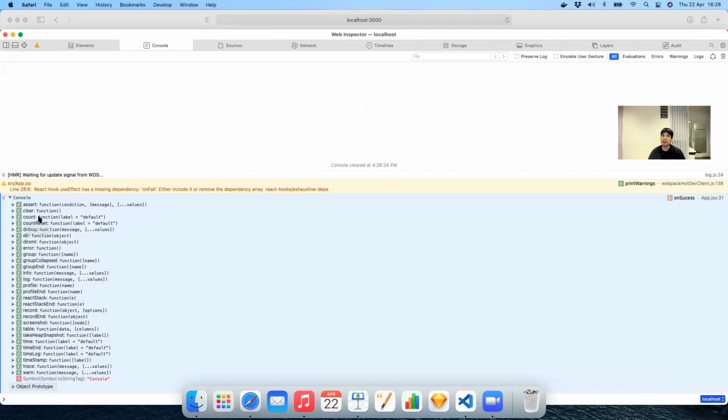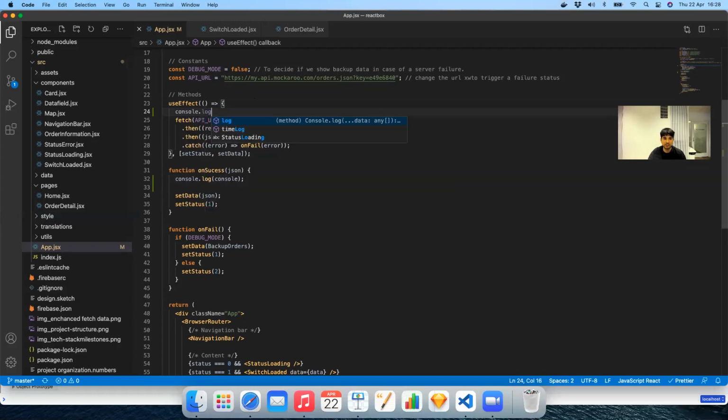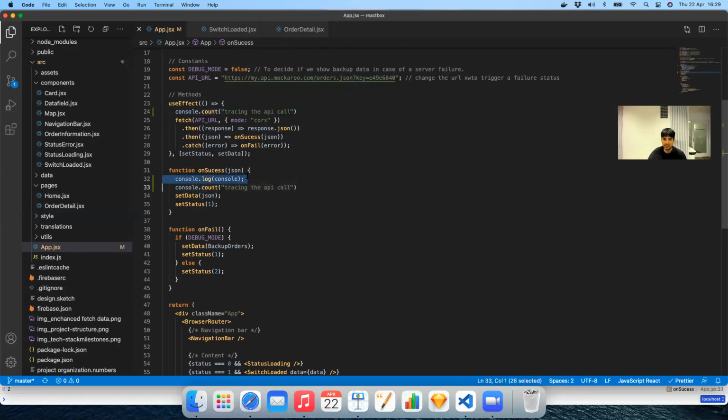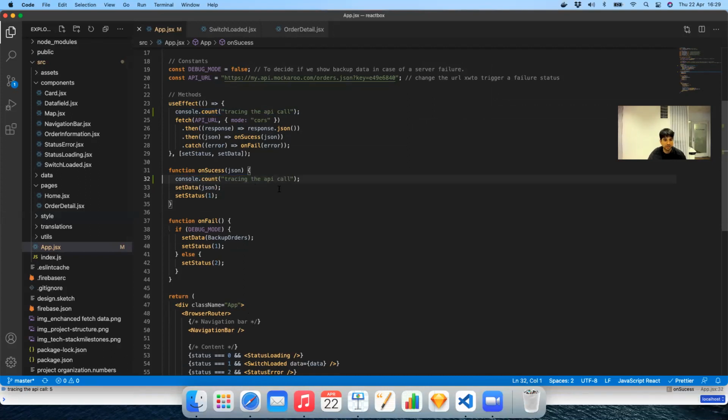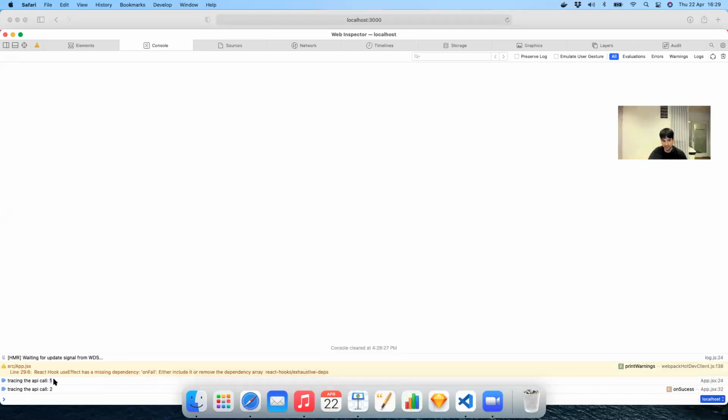Console.count. During front end development, in some parts of the code, I was making a console.log, for example console.log 1, and then I was putting another one here, number 2. If you just do console.count, let me do that, and we can say, for example, tracing the app code. We don't need to manually put numbers. This will start auto incrementing and so on and so forth. Let's test it out. Let me reload the page, and then you can see automatically the number is increasing.